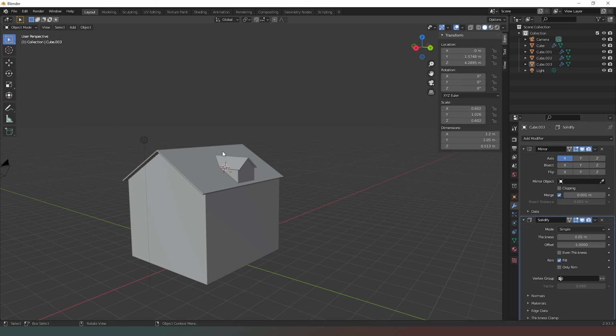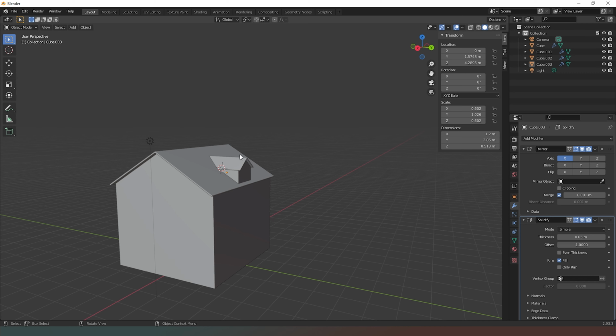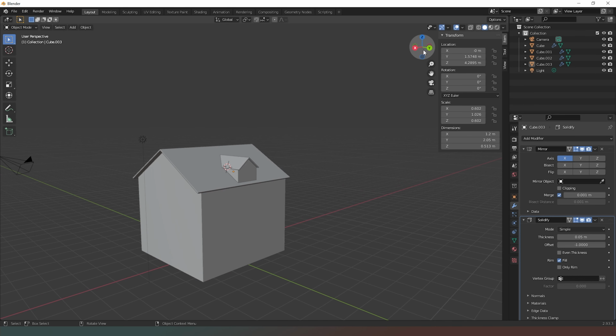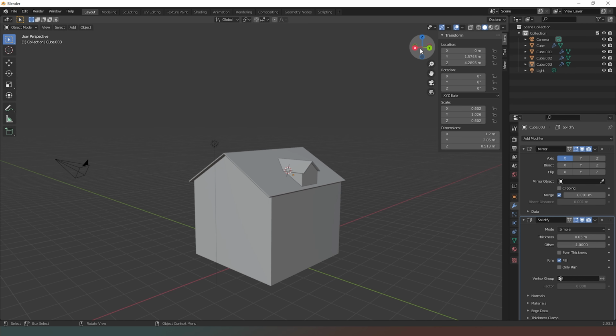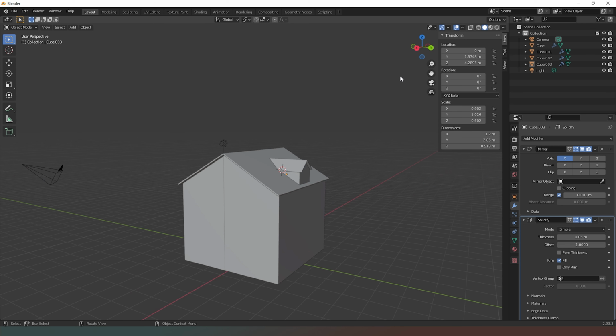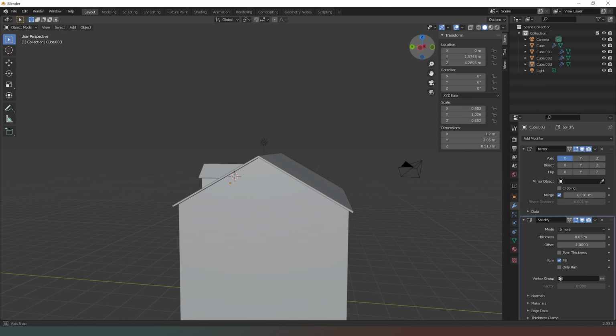but you don't have to worry too much about that. And it doesn't matter if there's little bits of geometry clipping into each other and things like that, because realistically, the user's never going to get close enough to be able to see those things for it to be a problem. Now, as we get more advanced and we do more advanced techniques of game development, we're going to have to look at making sure that these things aren't happening. But for the sake of an object such as this, it really doesn't matter too much. We've got a nice eave there.